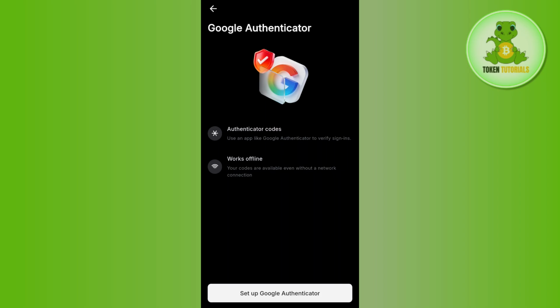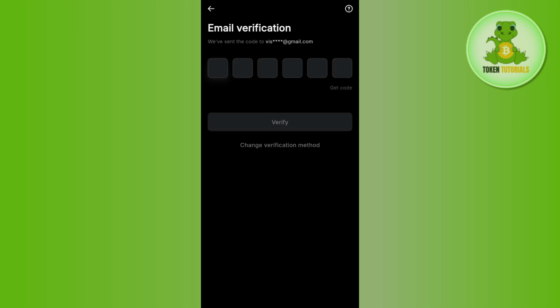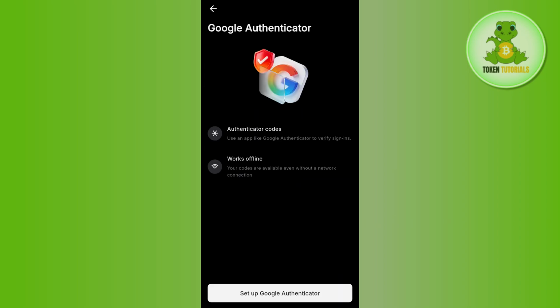Now as soon as you do this, you are going to see the passkey, so you need to use that key and put that inside your Google Authenticator, and then you just have to simply add the code which is going to be generated inside your Google Authenticator app. Inside your RedotPay app, you need to add that, and this way you will be able to enable Google Authenticator very easily. So the steps are very smooth.